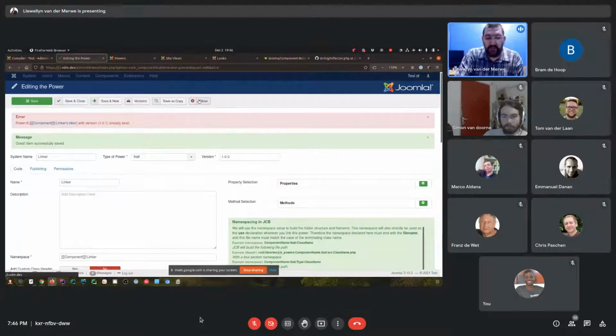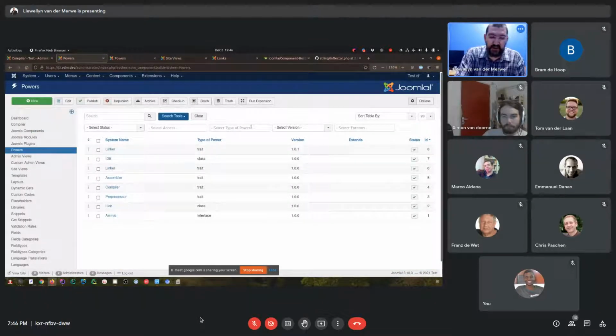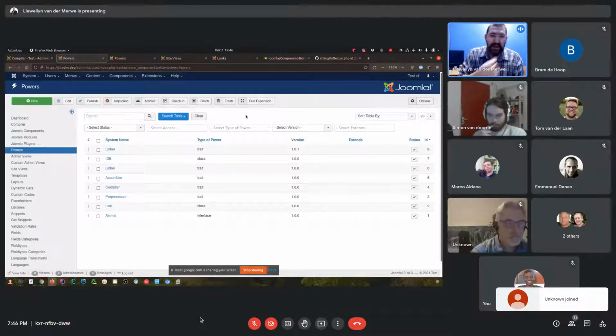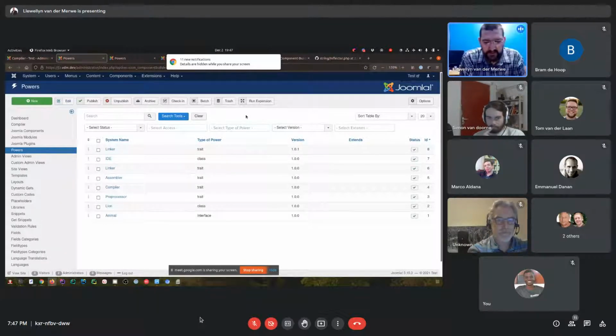So one of the functions that I hope Emmanuel will help us implement is the way to filter this by component and to filter this by maybe relationships. So that's part of the filtering mechanism we definitely want to introduce into the powers area eventually. So yeah, that was a lot. Maybe let's start with some questions.